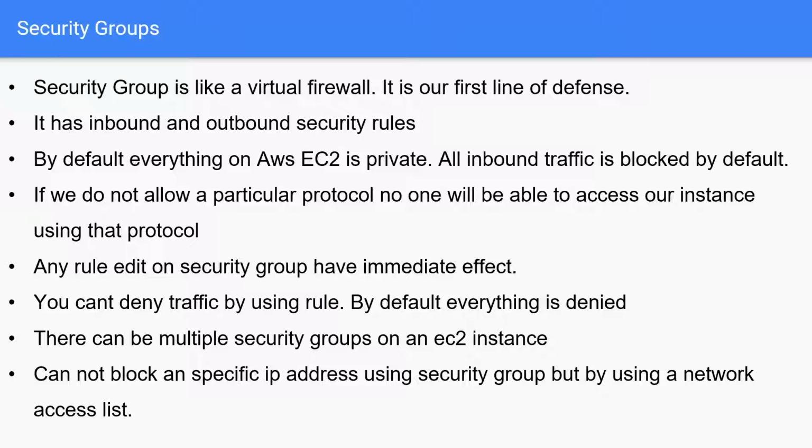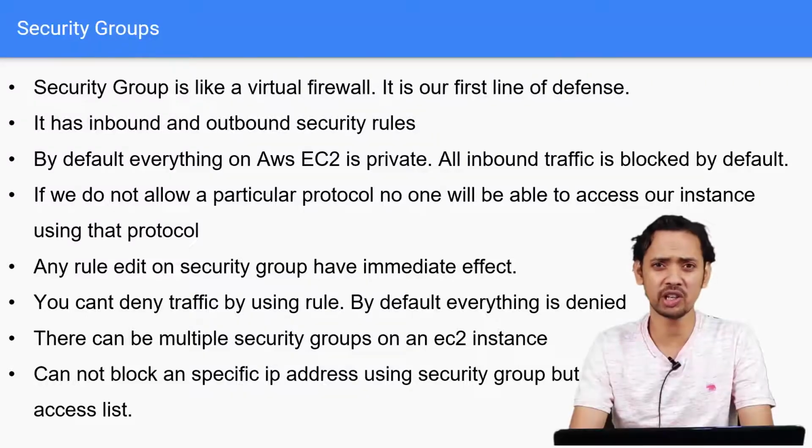So security groups are mandatory to be associated with an EC2 instance. As soon as you launch an EC2 instance, if you remember, we have to associate a particular security group with that EC2 instance. And going forward, whenever you have some problem connecting to an EC2 instance, your first doubt should always be the security group configuration, especially your inbound rules.